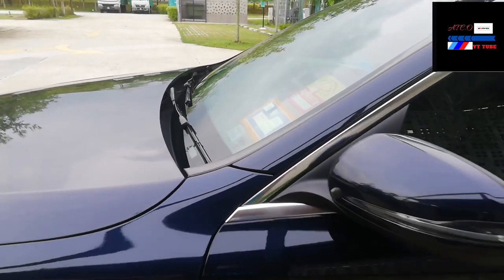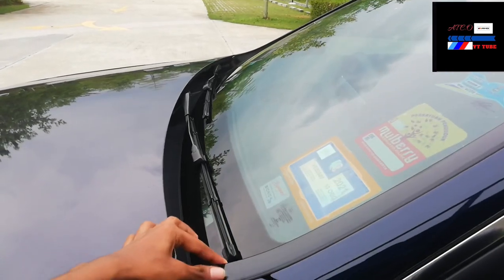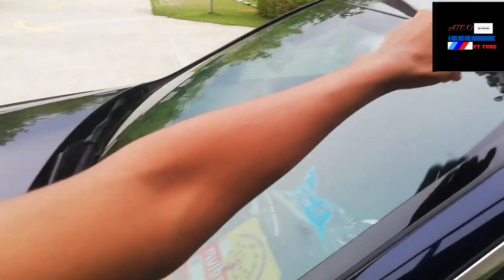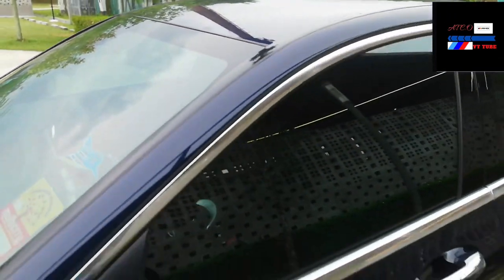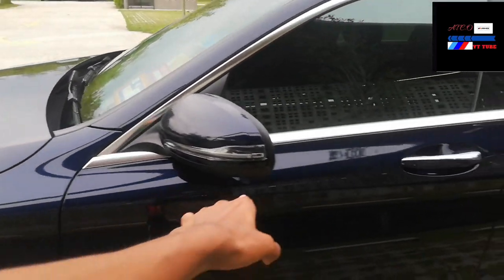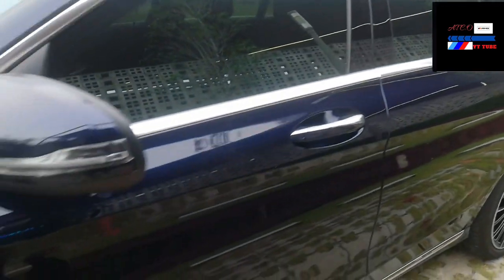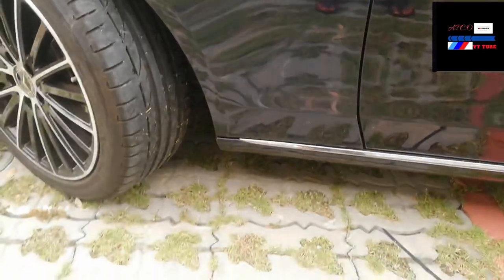And yep, you have the railings here. So if you look at Volkswagen or Audi, these railings are not present. Seamless welding. Okay. And yep, the lines, look at the lines, it just flows all the way through the car. Truly nice, truly amazing. Okay, look at the side skirt.